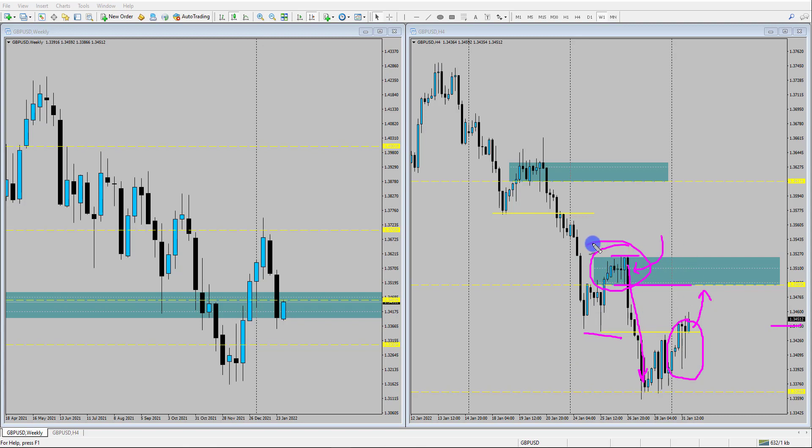What I would typically look for in this situation is for price to come back and retest this area and see if sellers re-enter the market again. Are these sellers that were here previously going to defend this level? Are they going to add to their positions or cut their position? If they cut their position, price will trade back above 135.20 and potentially head towards 136. If they add to their positions or sellers start to get back onto short positions in here, we'll likely see price drive back towards this sort of 133.60 area where price formed a new low.